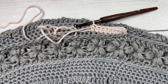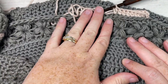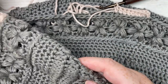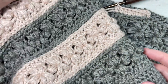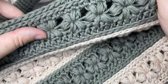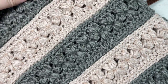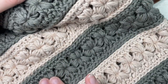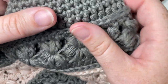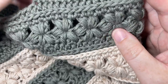From here you're going to repeat rounds 2 through 6. For rounds 7 to 11, continue with your color B and repeat rounds 2 to 6, then switch back to color A in round 5. You're then going to repeat rounds 2 all the way through to 11 once more, and then with color A repeat rounds 2 through 6. When you come to your final repeat, you're not going to switch to color B — continue working in color A for the handles. You'll have a total of three jasmine flower stitch rounds in color A and two in color B. Finish off that final round in color A with round 6.